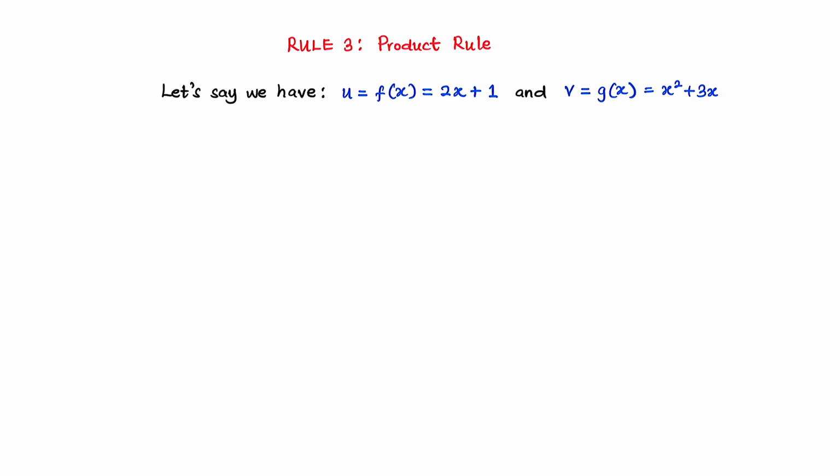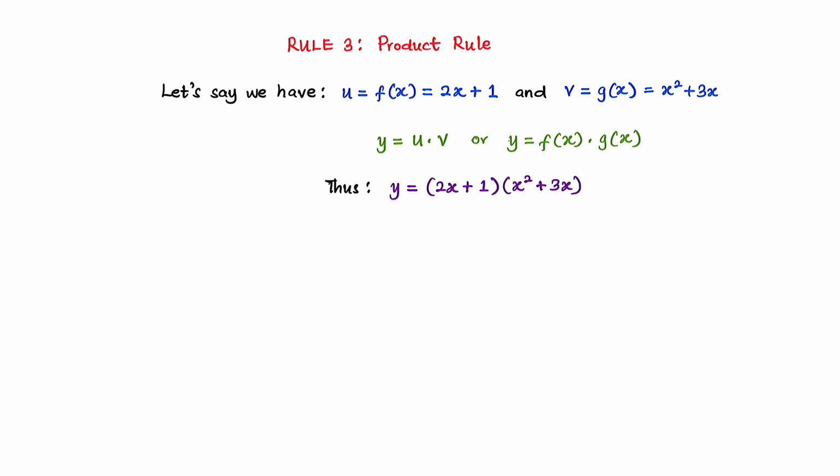So what does that mean? It means when we have y equals u times v, that is, we are multiplying the first function with the second function. So when we multiply 2x plus 1 with x squared plus 3x, two separate functions, when we multiply them together, then definitely they will give us a new function. Or we can rewrite it as y equals f of x times g of x. Irrespective of the notation you are using, it still means the same thing. When we multiply the first function with the second function, we will have a function like this. So we have y equals 2x plus 1 multiplied by x squared plus 3x.